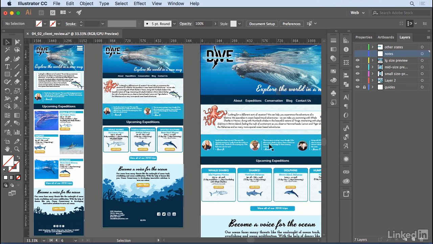When it comes to presenting the mockup to a client, before the process of slicing and coding actually occurs, some problems can arise. Clients are sometimes confused as to why you're giving them multiple sizes. They don't understand why the links don't function. So your job is to make this phase of the project as streamlined and as clear as possible.